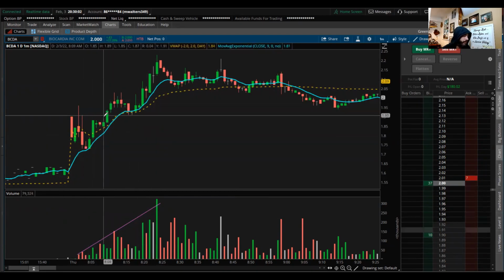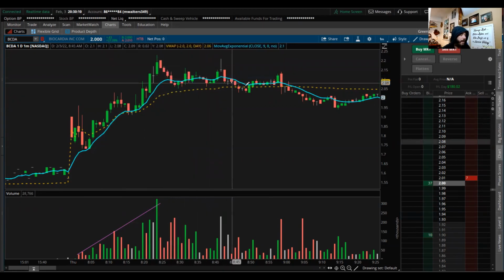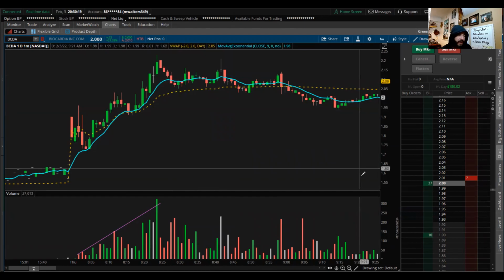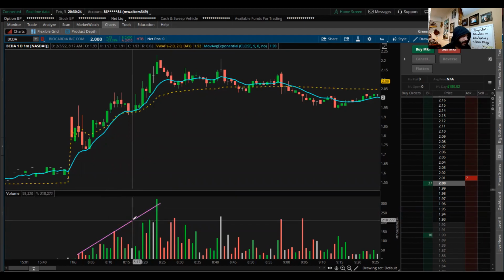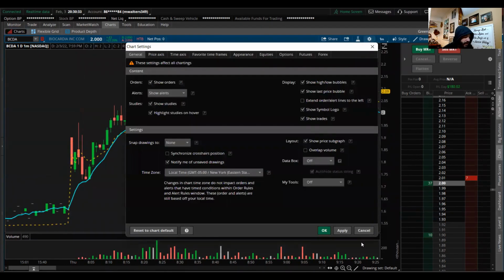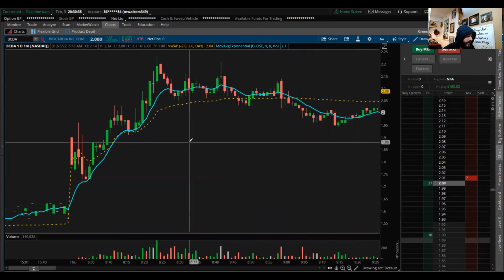And you can see here, once it's over VWAP, it holds up on VWAP, and then it comes back, it's holding up on the 9, and then it starts to top off. The first indication this may roll over is once it breaks down under the 9, that's basically the end of that run. So you want to get into these, especially if you're doing what I'm doing, and we're just looking for a couple of cents. You want to get in and out really quickly, especially in this market. Know the market you're in. The market you are in right now is not great for follow through.